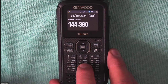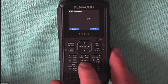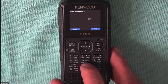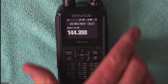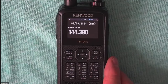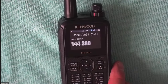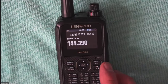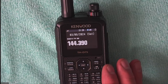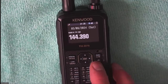Once you turn the tone on, then you go to function tone, and then you select it. I had the most awful time without a manual, but they've really laid this out pretty smart. You can scan your whole memories, or you can group scan. You just have to understand that there's a primary list of functions, and then the secondary is when you hit this little F button right here.